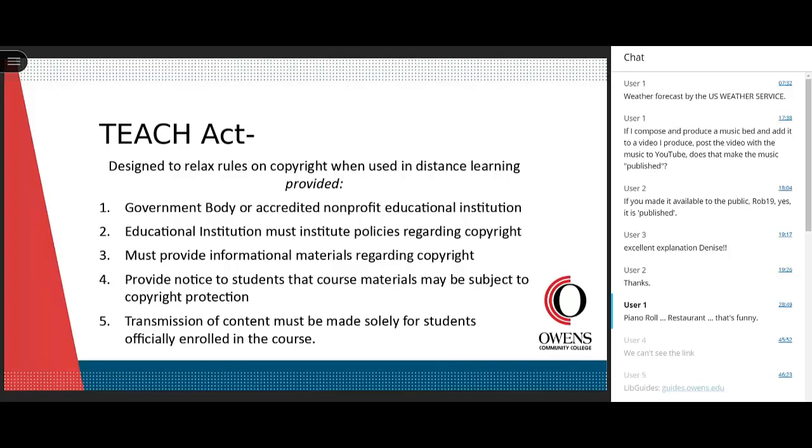Kaltura is very good as far as limiting the permissions to only students, and only students in the class, officially enrolled in the class. That's what works. So number 5 here on this slide, that's where Kaltura is good to go.